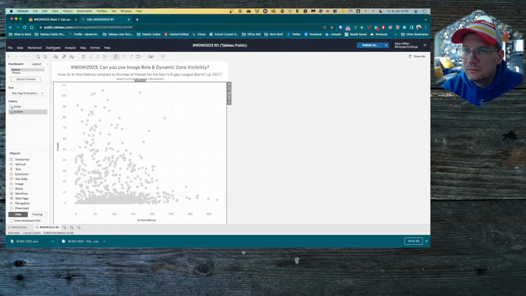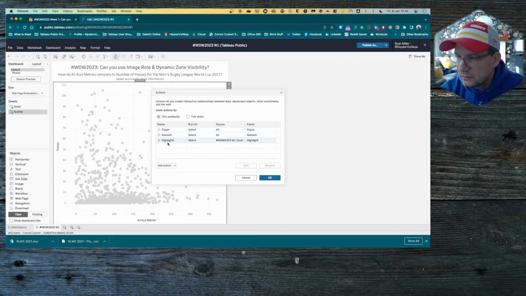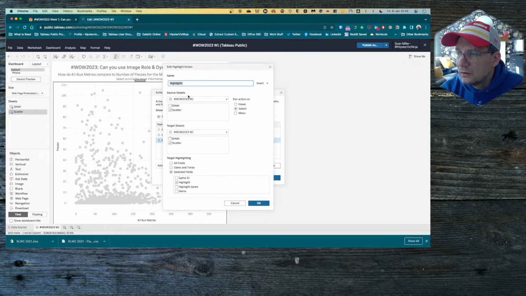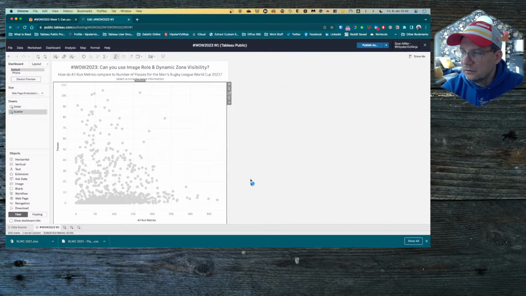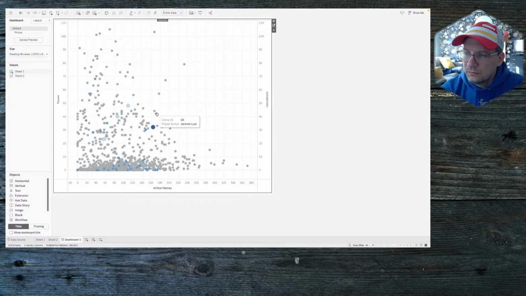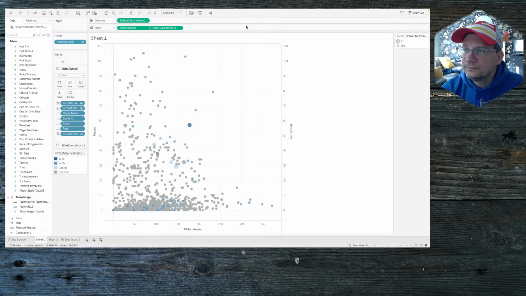Let's see. Dashboard actions. What is this? Okay. Highlight on the worksheet. Scatter, scatter. Selected fields highlight. Okay, let's try that.